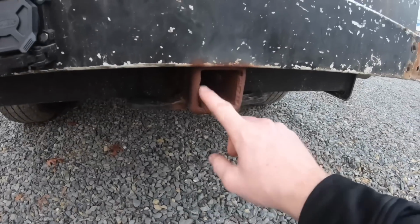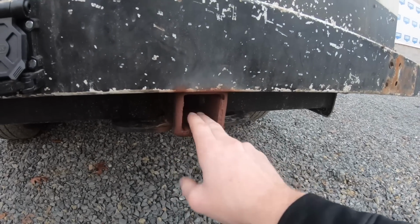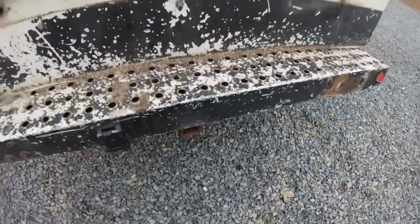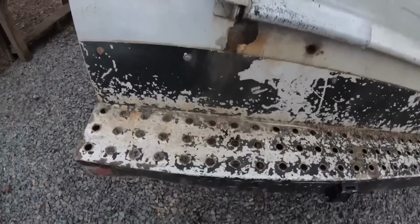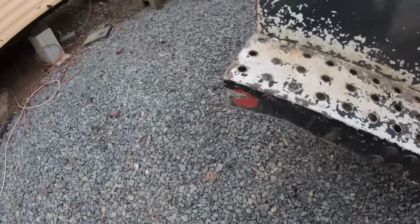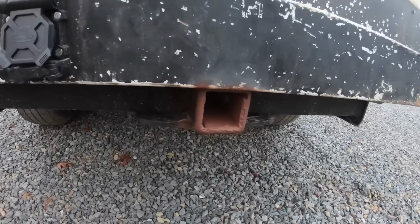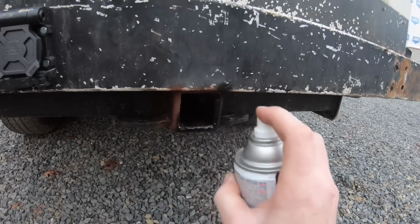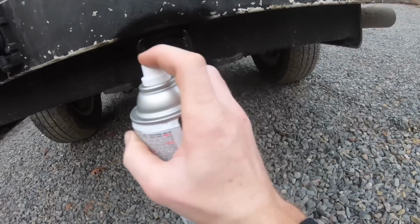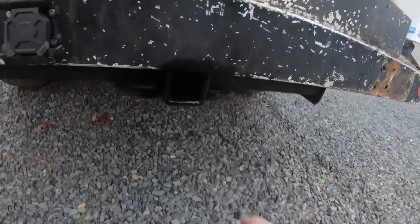Okay, so I added this little thin piece of metal here. I cut this piece of box tube in half, and that with the receiver in there tightened all that slop up. And this company did give me $40 back because that was made wrong. But you can see I primed it because I just welded around through there. So let's make that black today. Ta-da.